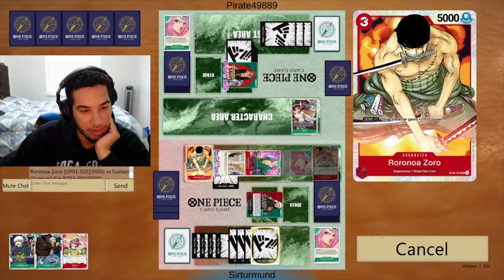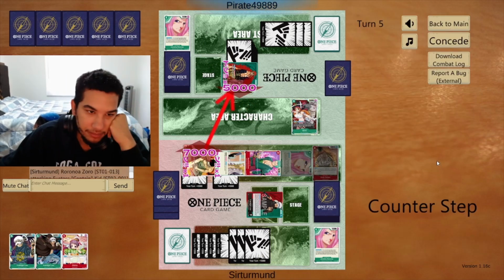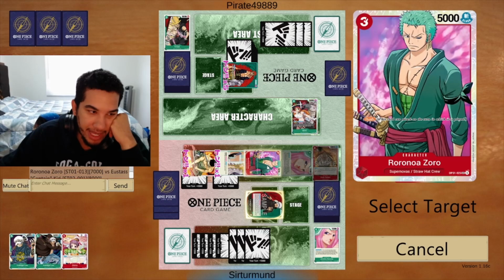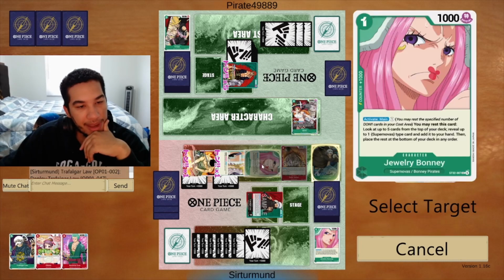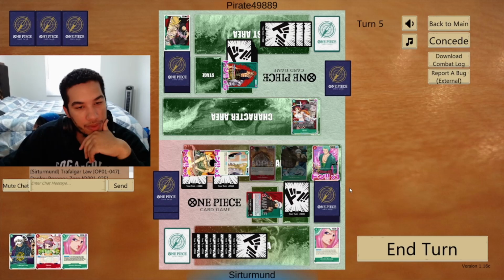Okay. We can go 1 here. Attack for 7. Opponent spends the 2 cards. Let's go here. We'll bring back the Zoro to bring back the Law. Use the Law card action. And we're going to bring back the Bonnie to bring back the Zoro. And then we put 1.